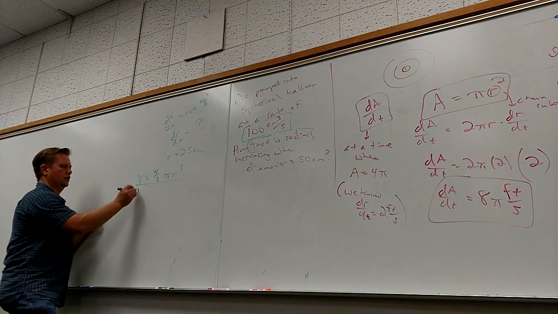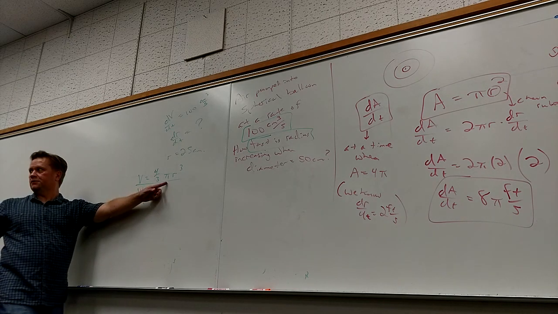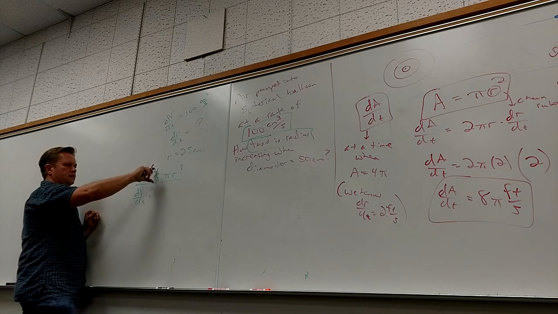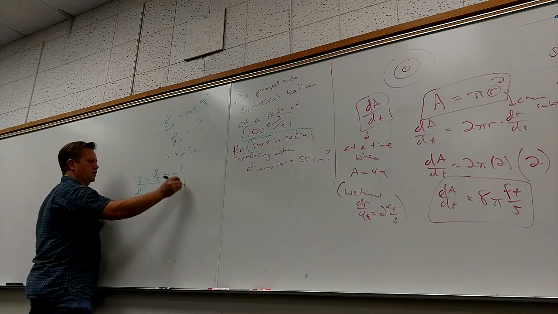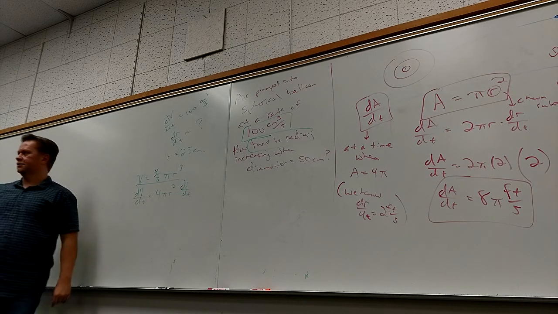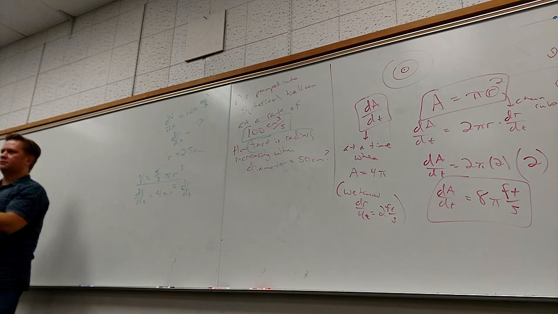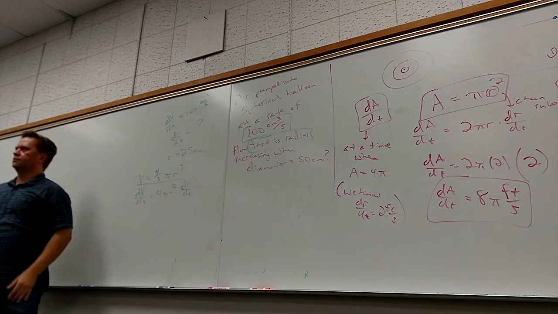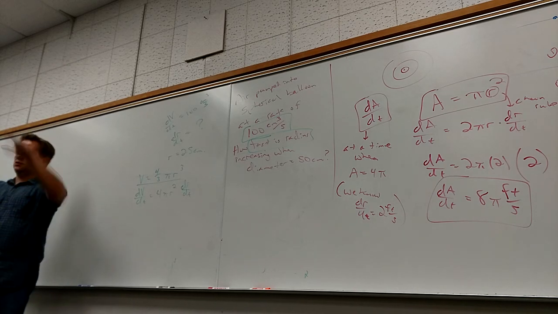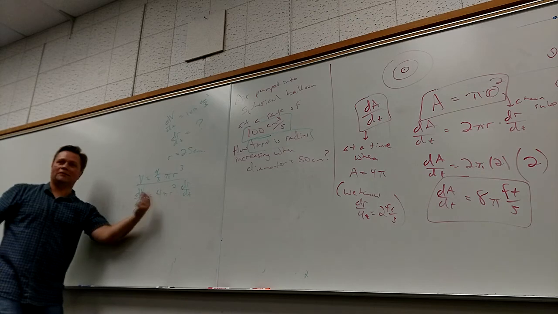All right, what do you guys get? I'll do this side. What do you get on this side? Yeah, the 3 would come down, making this 4 pi r squared dr/dt. What do you think 4 pi r squared is? Surface area of a sphere. Remember, that's the same thing as what we were doing earlier with a circle. That's too awesome. It's like putting a thin layer of tape over the entire surface of a balloon. It would change by that.